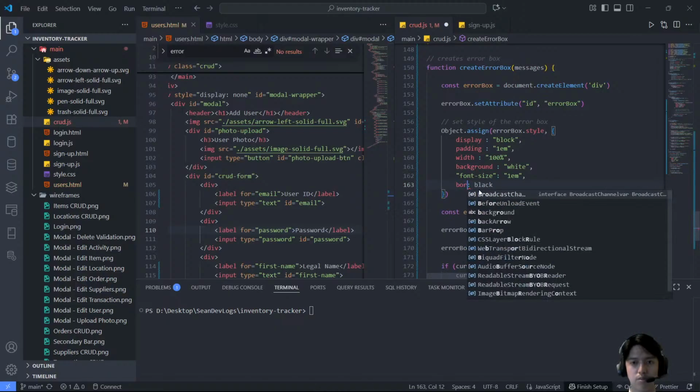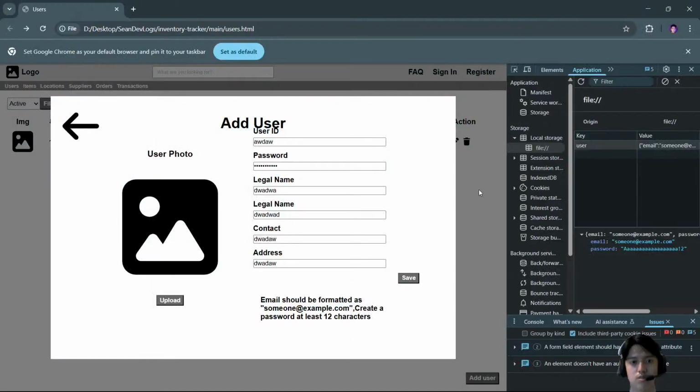Now it should be border something. It's border something, or just border.